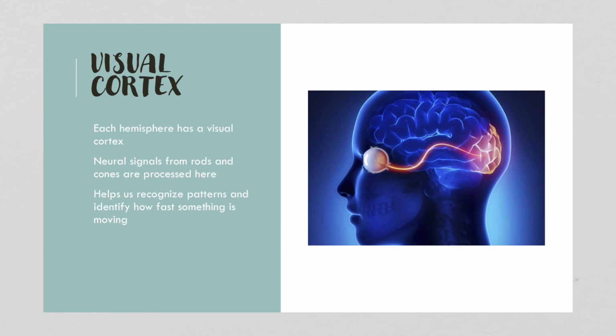There are some fascinating cases where somebody's visual cortex is damaged, but their eyes and their optic nerve are just fine. But because the visual cortex is not able to function, even though all the information is coming in, it's not being interpreted or processed. So a person would still be blind, even though their eyes and their optic nerve are functioning just fine.